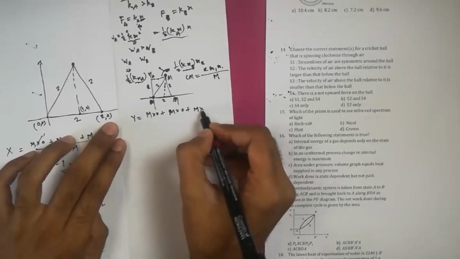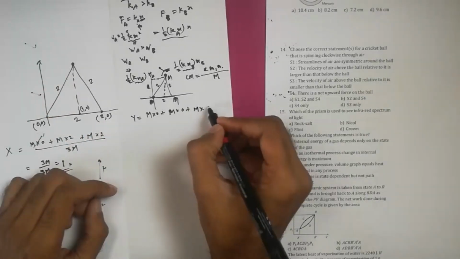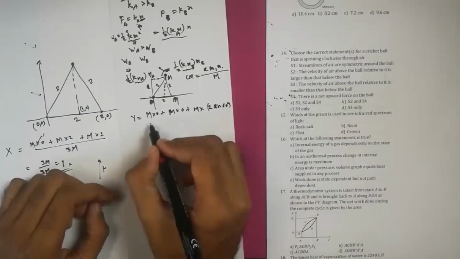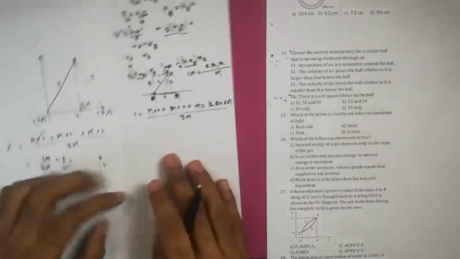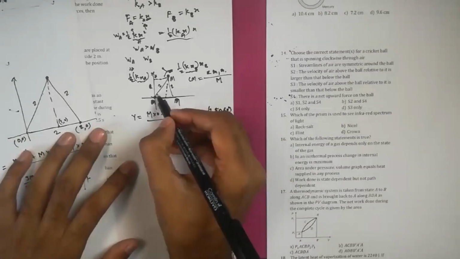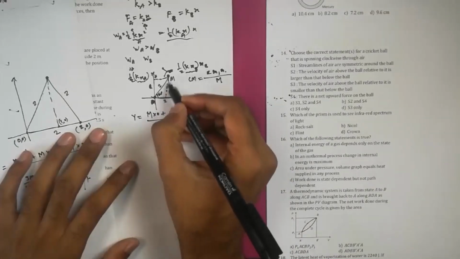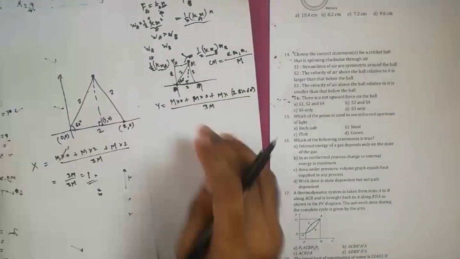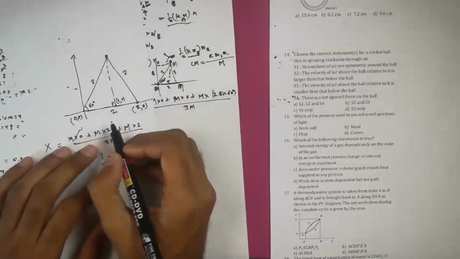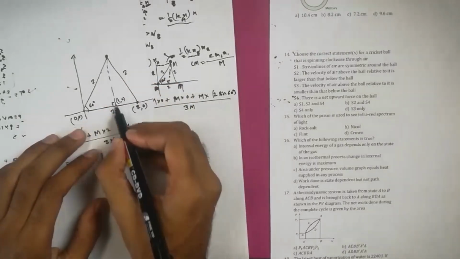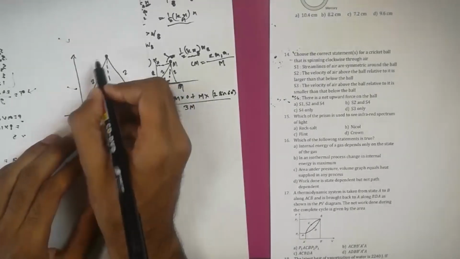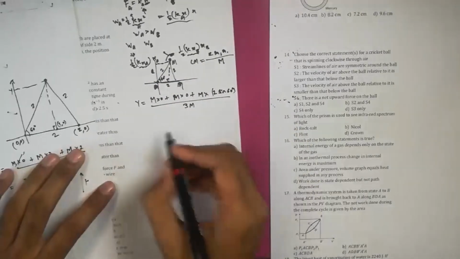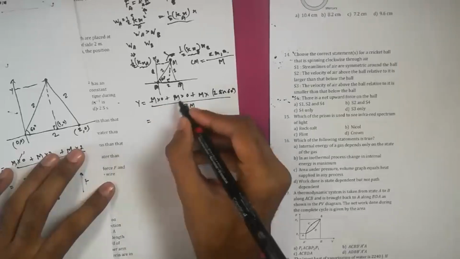Now how do we get this 2 sine of 60 degrees? I hope you know, look at this diagram. This is your triangle, and this angle is 60 degrees. You can find the length of this side, and that is your y coordinate. So that comes out to be 2 sine 60, and when you calculate, this cancels, and you get only sine 60, which is root 3 by 2.